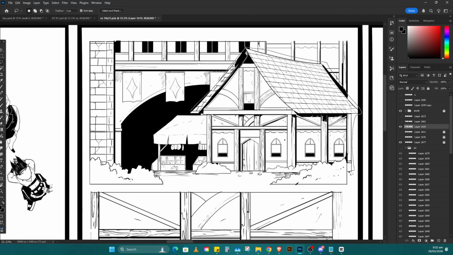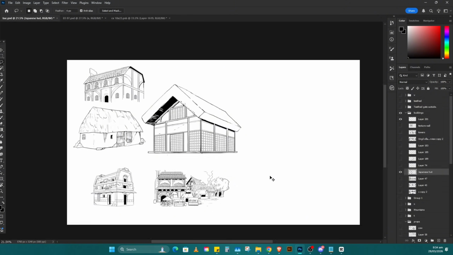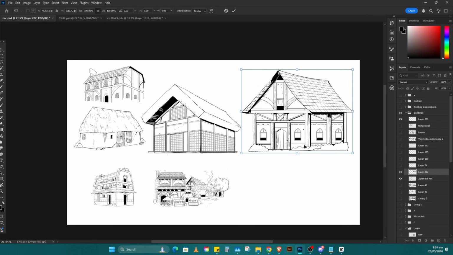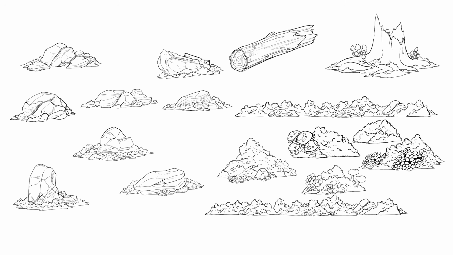That's not to say that you can't draw backgrounds manually. I definitely still do that quite a bit. But when you do, try cutting those elements to add to your collection. If you just keep drawing, eventually you'll reach a point where you have a massive asset pool where you can just create backgrounds on the fly.